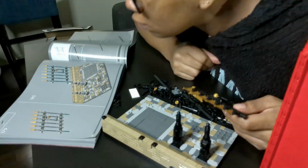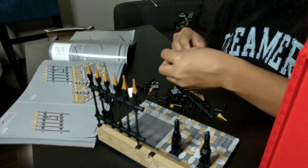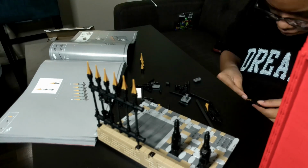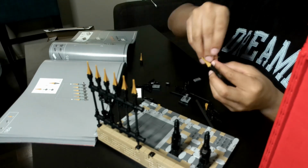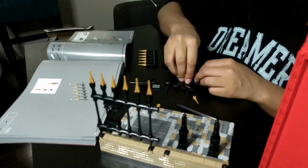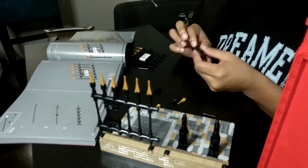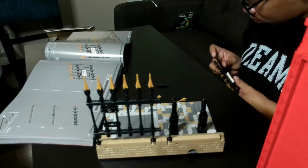But yeah, as you see, I want to talk about the set as we're kind of wrapping up here. I really like the fencing choices on this. While it was a pain in the butt, I also really like the cobblestone work in regards to it. I did notice the original idea set, I believe the flooring was a bit different and it didn't have the fencing. And then what's also really cool is the Build More sign, which I'm putting a sticker on right now. I love when Lego does little touches like that, where it's like, hey, this is still, in this perfect example, this is still London, but we're also putting a Lego tie-in.